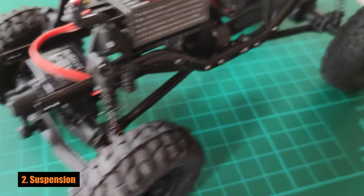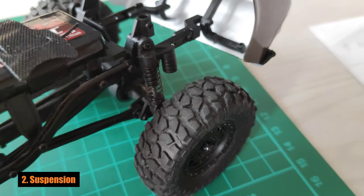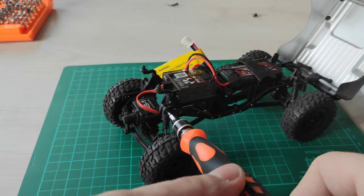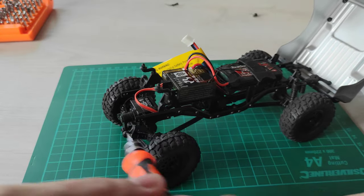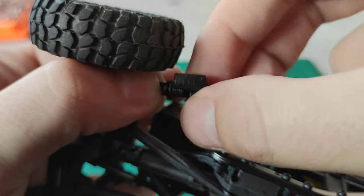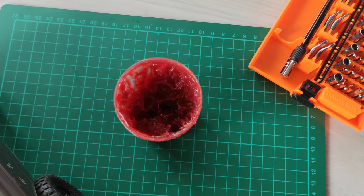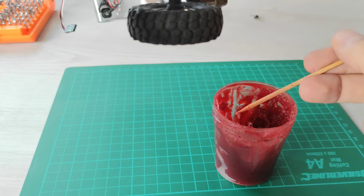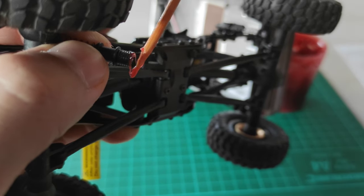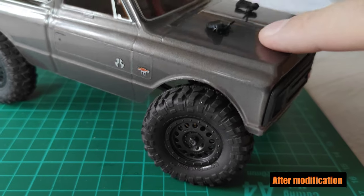Number 2: Suspension. This trick is the most common one, but still very useful. Out of the box the car body bounces a lot because there is no oil in the shocks, and you cannot add any without extra sealing. However, you can use a small amount of grease — for example the PM600 military grease, which is my favorite. Basically any grease that can resist temperature differences should do the job. Just remember not to use too much, because the springs in the shocks are rather soft and could stop working dynamically.